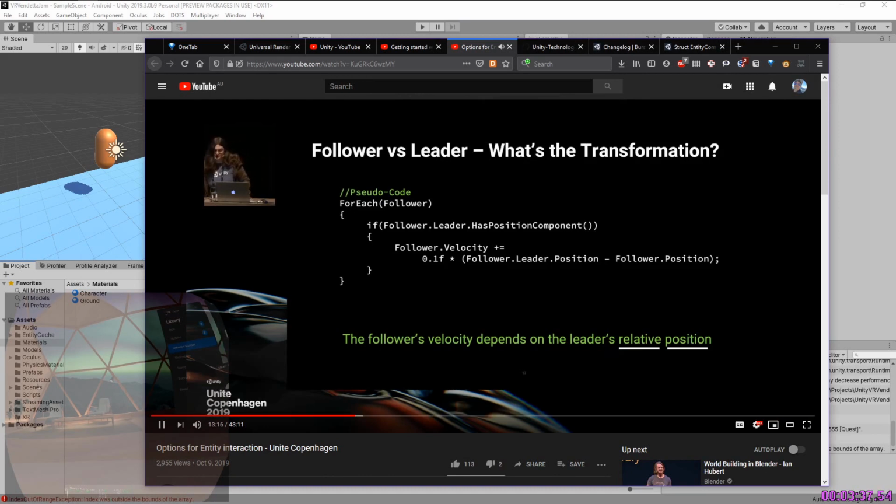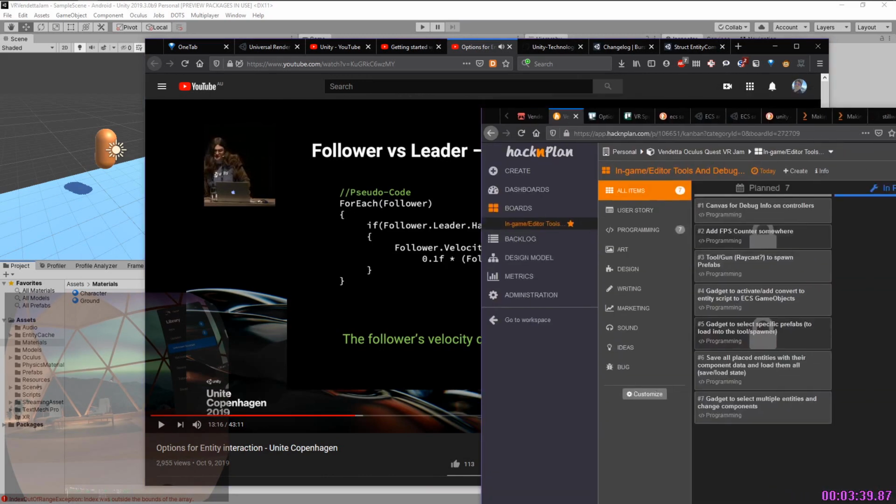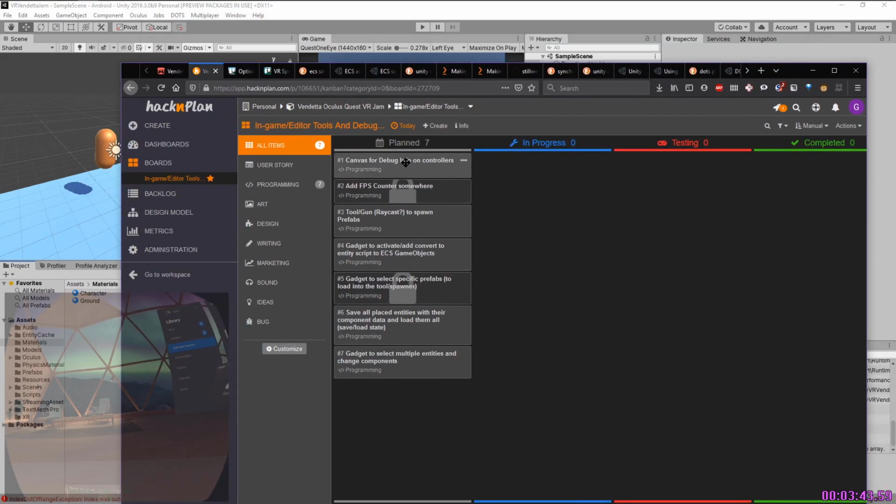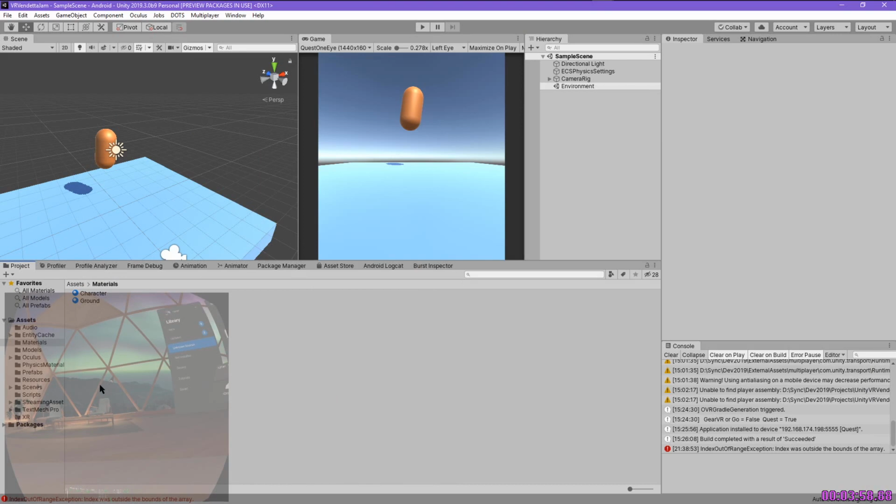Alright, so before I do this ECS stuff, I'm gonna tick some stuff off my list. So debug, infer, and the controllers. That's simple, we just make a script. There's a few ways I could do that. No, I need to make it a debug kind of script. So debug manager, VR debug manager. Let's call this MB VR debug manager.